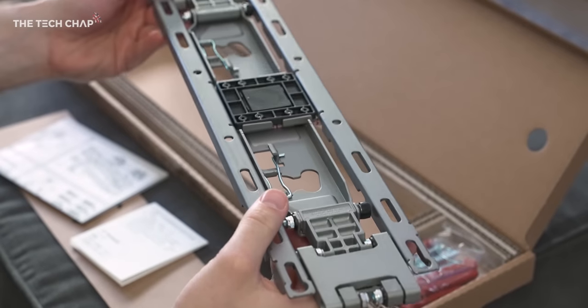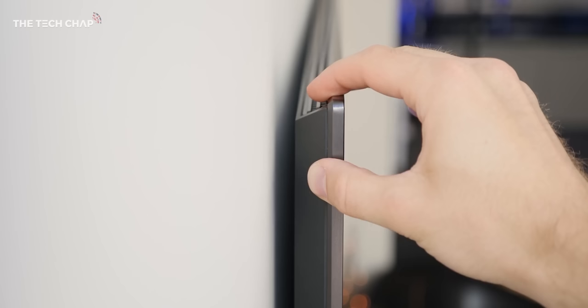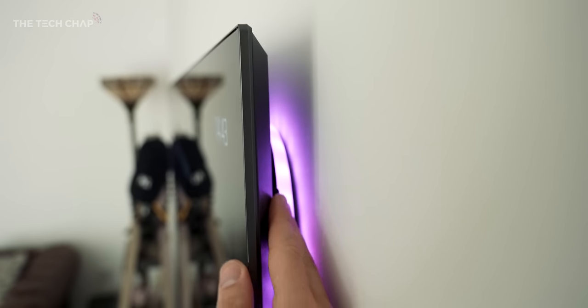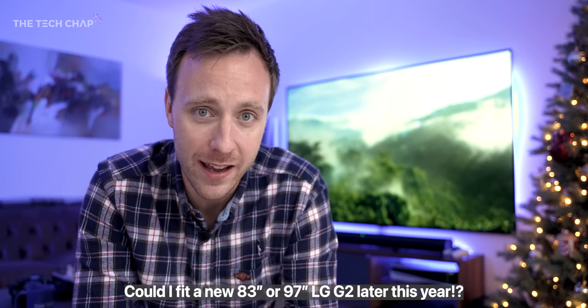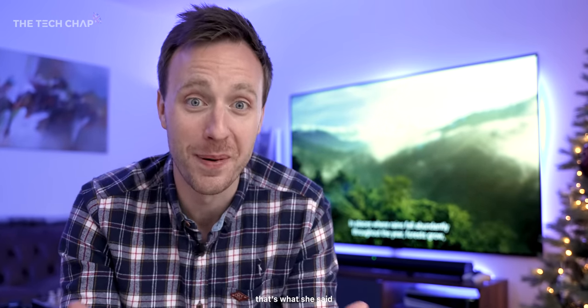It does exactly what it says on the tin. It also might mean you can get away with a bigger size, because if the TV was on a stand a foot or two closer, it would look bigger, so maybe you don't need the larger size. But because houses here in the UK aren't that big, being able to wall mount this TV and have it right up against the wall — even though I've added a gradient strip — just means I can get away with a bigger size TV. I'm kidding aside, she loves this TV; if anything, she wants a bigger one.